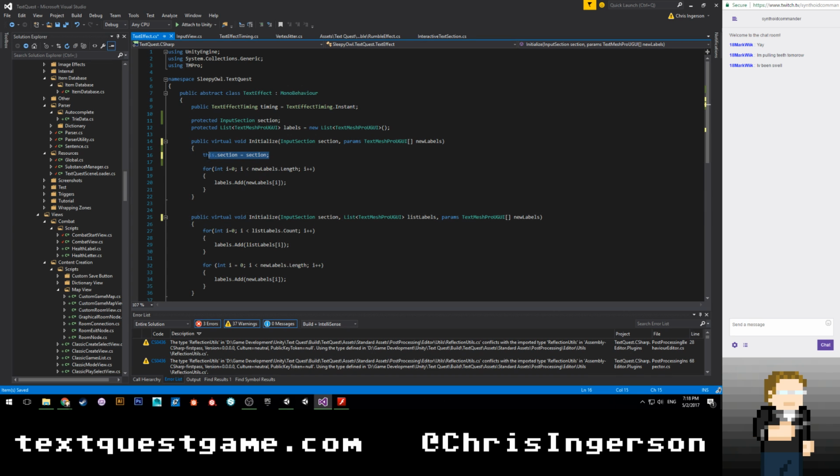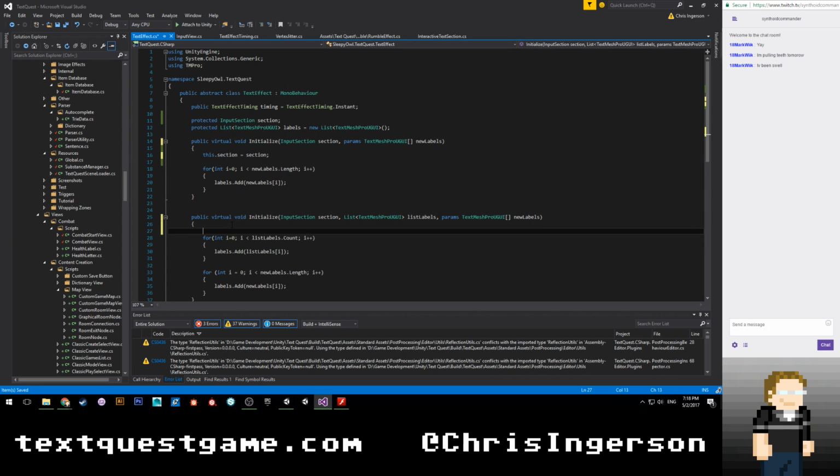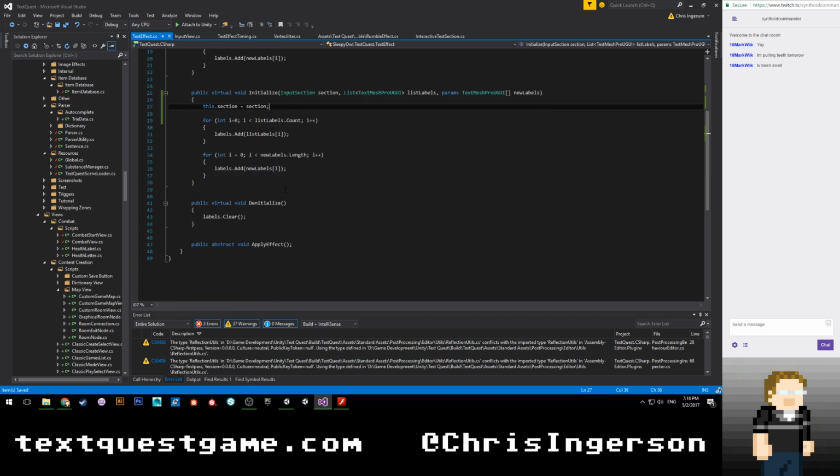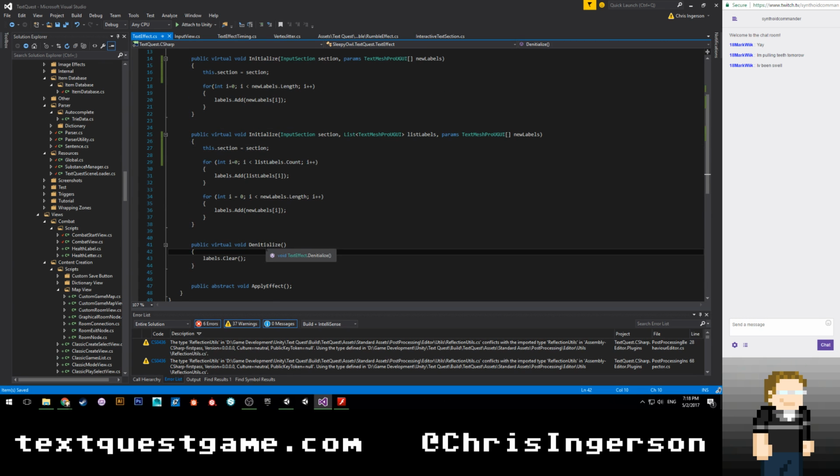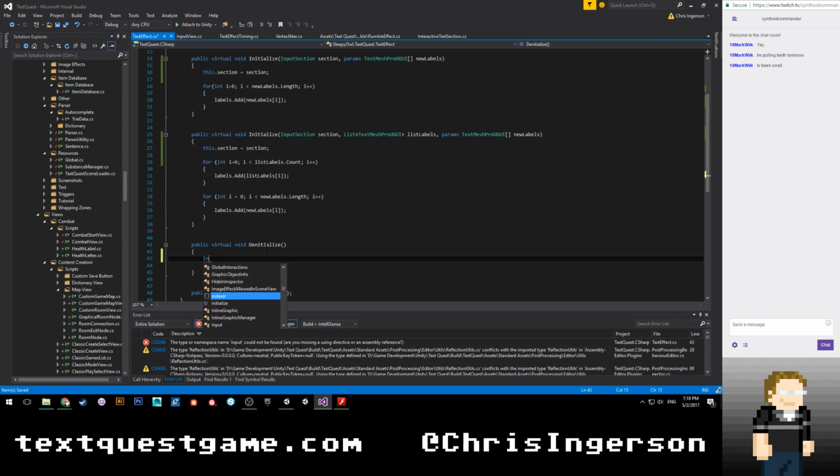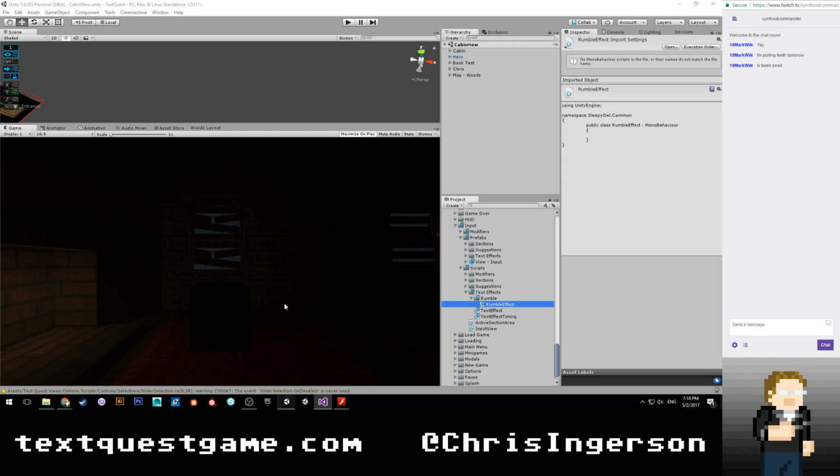Which of course means that I'm going to have to go back through and change some stuff because input section is equal to null. Once I let that compile, we're going to get some errors. Pulling teeth tomorrow. So, are you pulling teeth? Is that a metaphor, or are you getting your teeth pulled? Because most of those options aren't going to be fun.